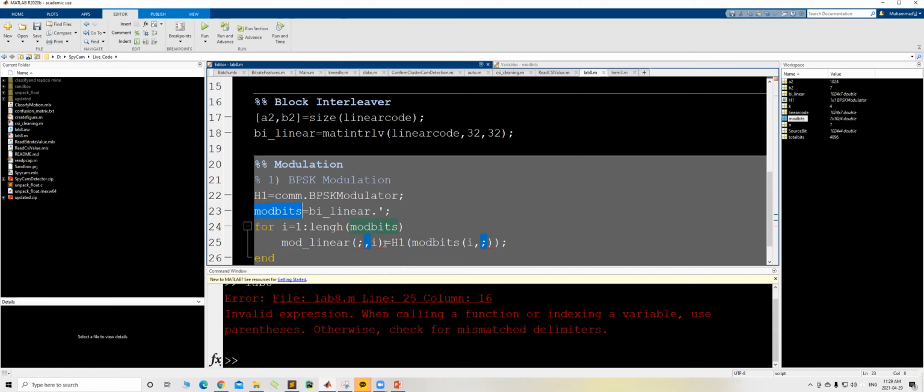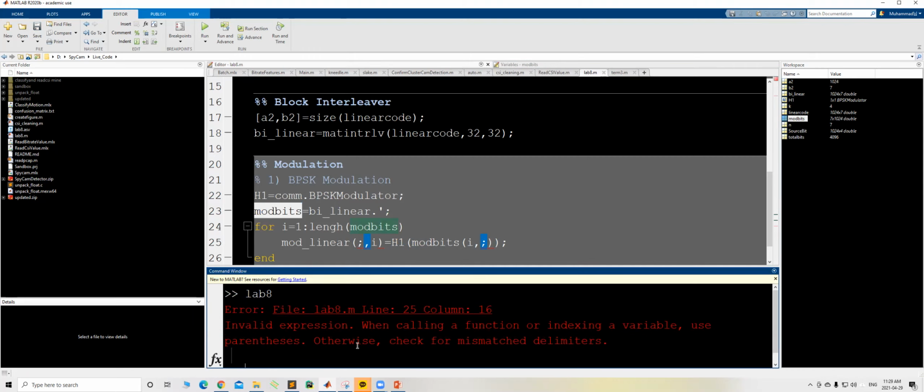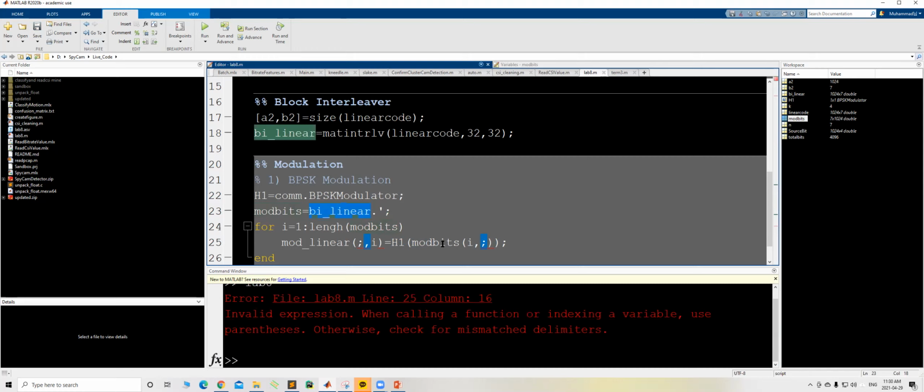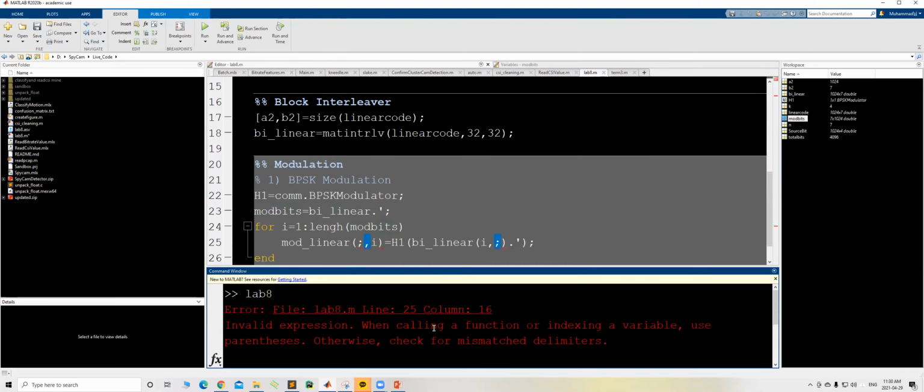I think there is an error, and yeah, let me take this one, take it here, and take the transpose here. What is the error otherwise?